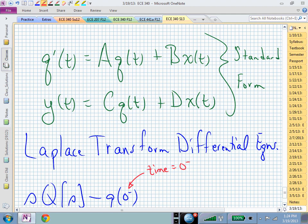Now we need to Laplace transform capital A Q of t. A is a constant, isn't it? Once we have values for our R's, L's, and C's, capital A is a fixed constant. It's a linear time invariant system that we're playing with. A is a constant matrix. That slides in and out of the Laplace transform operation. It doesn't impact it, and all we have to do is Laplace transform Q of t. And we agreed to call that capital Q of S.